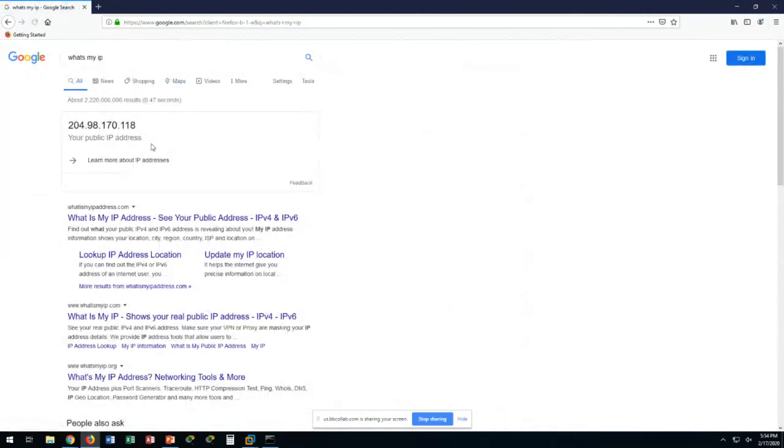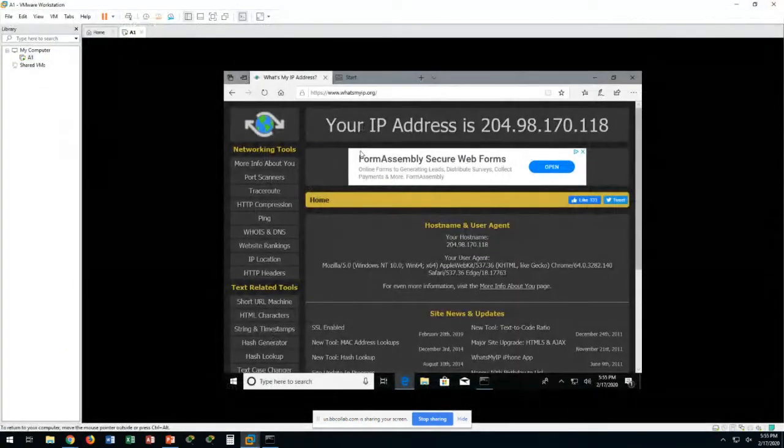Wow. All right. So you see, it's coming up with the same IP address, 204.98.170.118. So my physical device and my virtual device have the same real-world IP, and I'm guessing all of you have the same real-world IP address. Yes. Because the campus is doing network address translation. So for our VMs, VMware, our hypervisor, is doing network address translation between our VM and our desktop, and then between our desktop and the real world, the campus is doing network address translation yet again. So to the outside world, all of us are coming from this IP address, but it keeps track of each connection and goes back to the right machines. But that's network address translation.